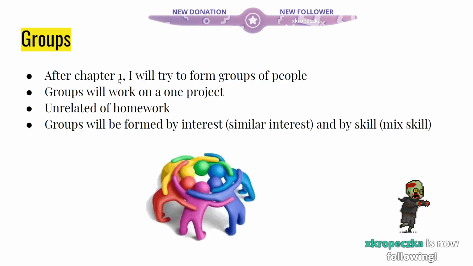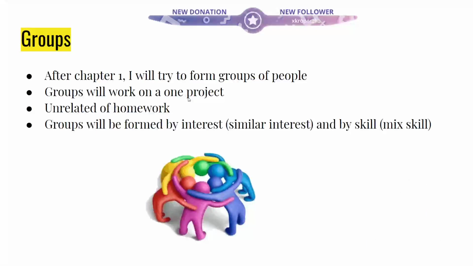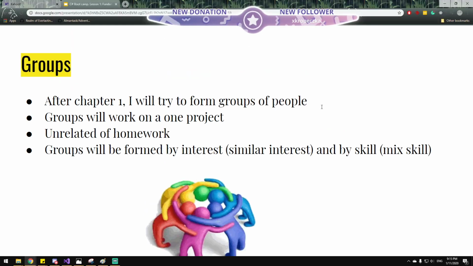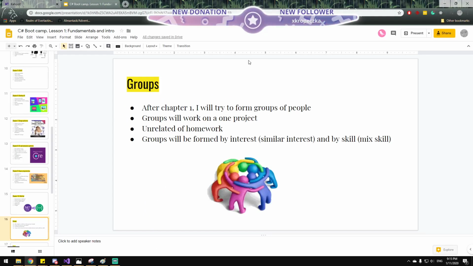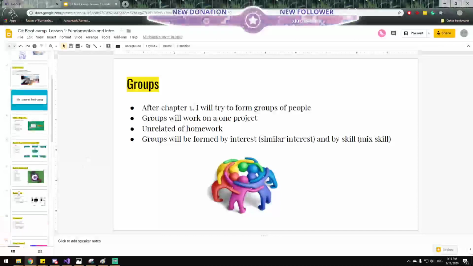So, like I said, after chapter 1, we will start working in groups. Groups will be working on one project per group. It's unrelated to homework, so it's on top of your homework. And groups will be formed by interest and skill. Mix of skill, similar interest, so that you can help each other and work on the same thing that you like.